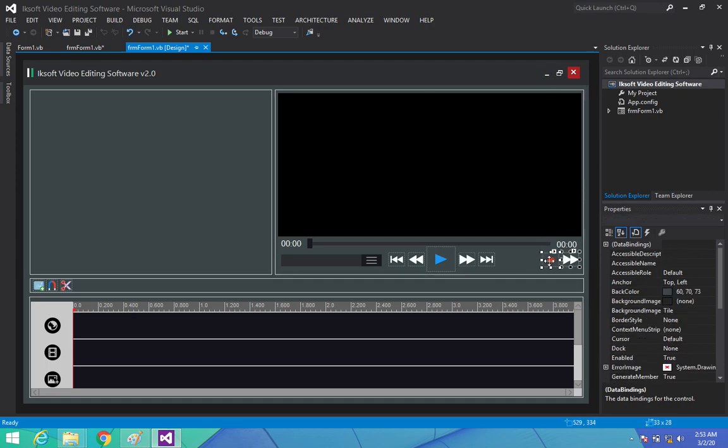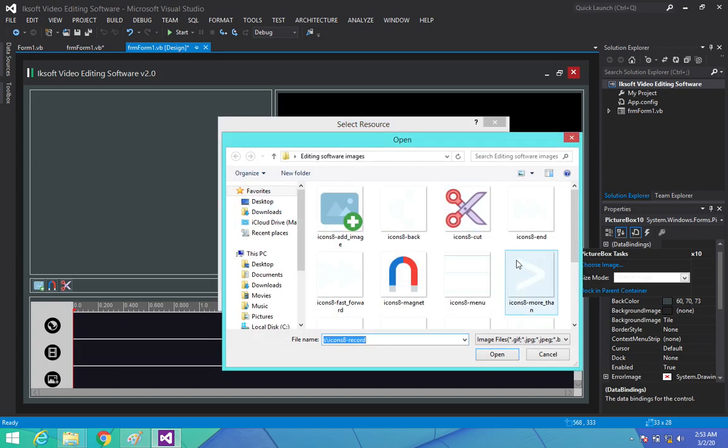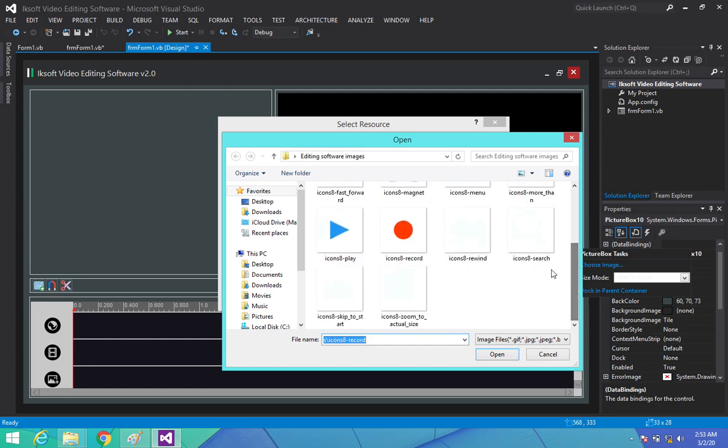And then I'd like to add one menu button, and that menu button is going to be here. That is going to explore additional tools for me, and I believe you understand what I'm trying to say.